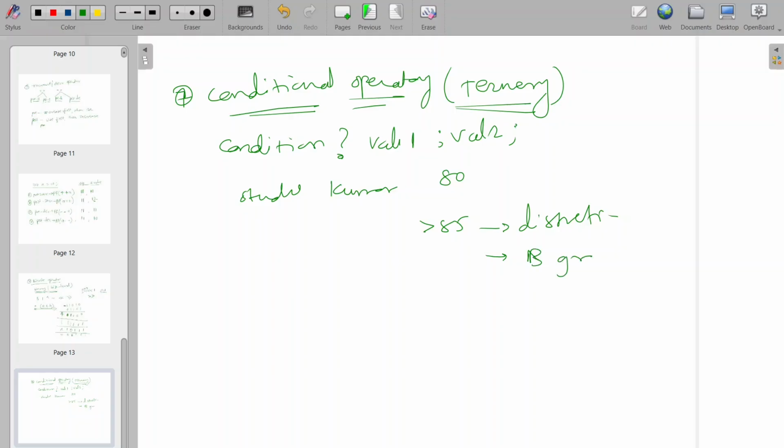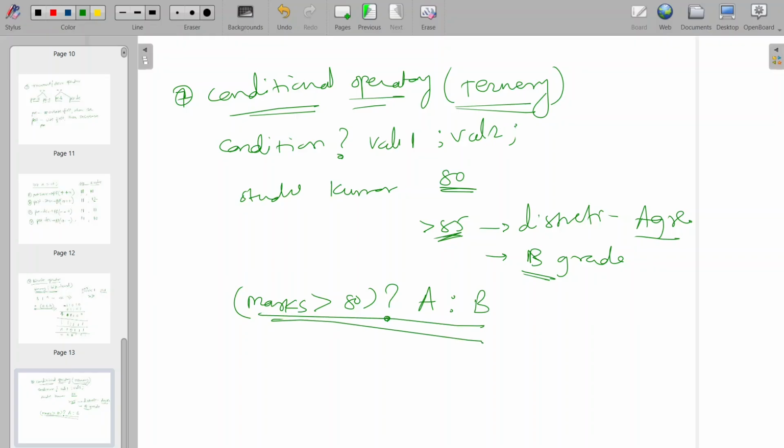If not more than 85, it will be less than 85, so it will be B grade. Kumar's marks are 80. So in a conditional operator, we write marks greater than 80, this is the condition. If greater than 80, A grade, or else B grade. Like this we write. This is also one shortcut for if else.